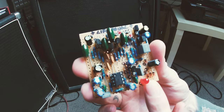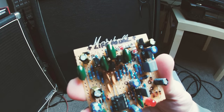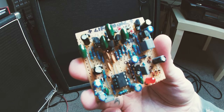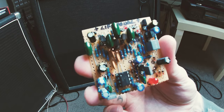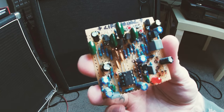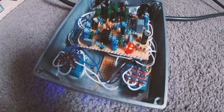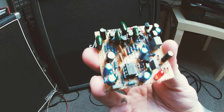I've got a 5mm LED. Now, on the circuit, it might tell you to use a 3mm LED. Don't use a 3mm LED, because apparently I've seen on Earthquaker Devices videos they swear by 5mm LEDs. They just say they're smoother, or I don't know, they just look better as well. They're big, they're chunky, they look cool. They look a lot better than a 3mm LED, so I'd suggest using those.